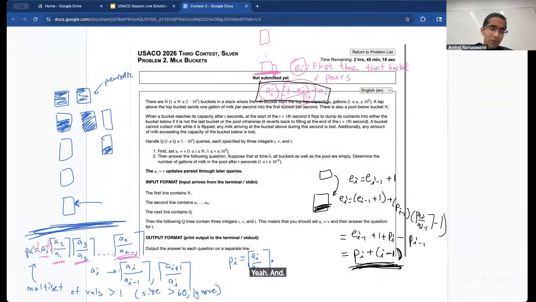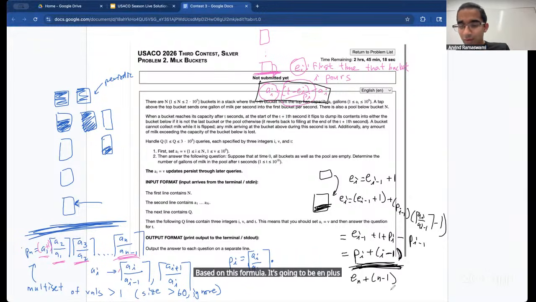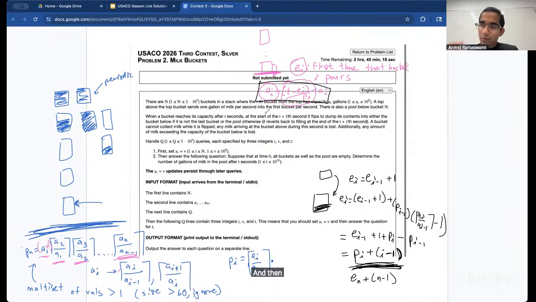And basically the period of the nth bucket is this, and the time that the first thing pours from the nth bucket is based on this formula, it's going to be En plus n minus 1, right? So you consider the first time something pours from the nth bucket, and then you calculate the number of additional pours that happen from the nth bucket based on its period.